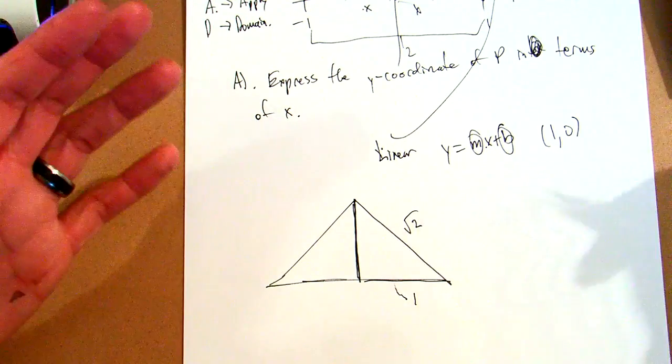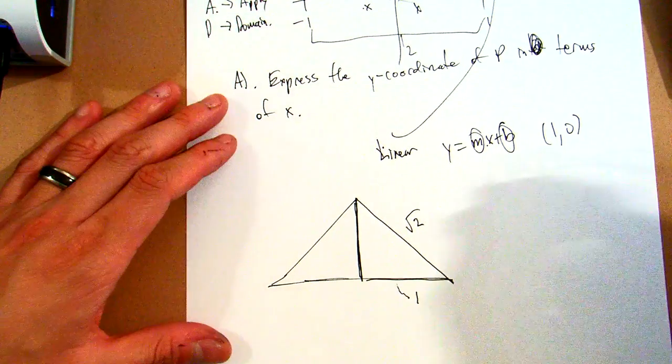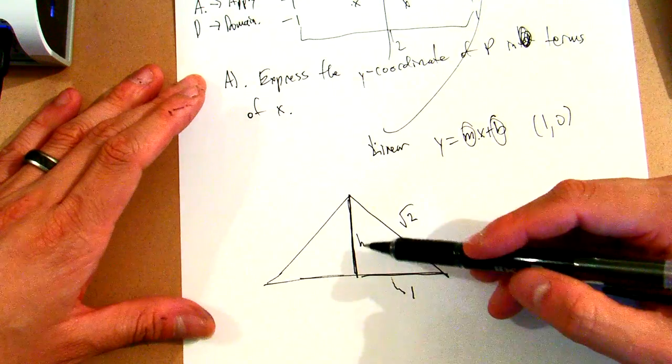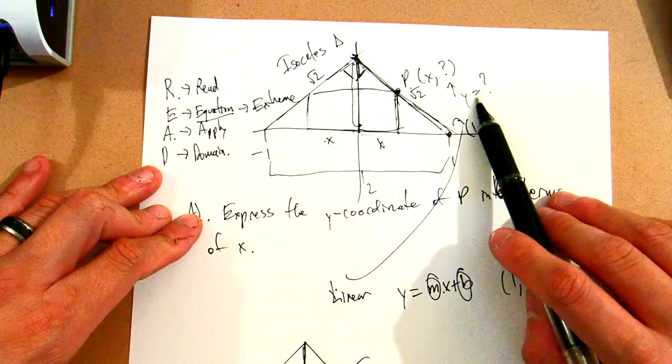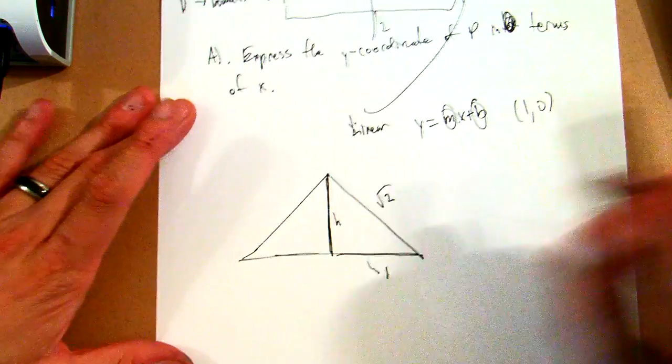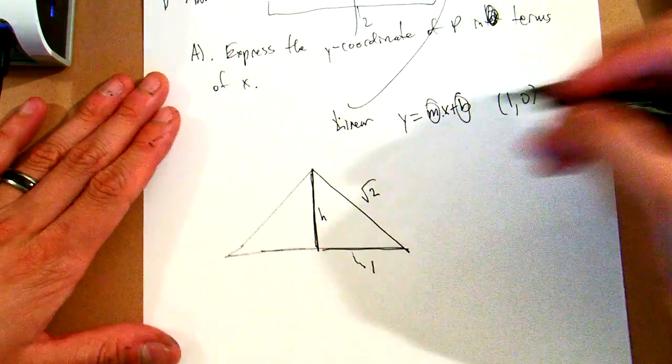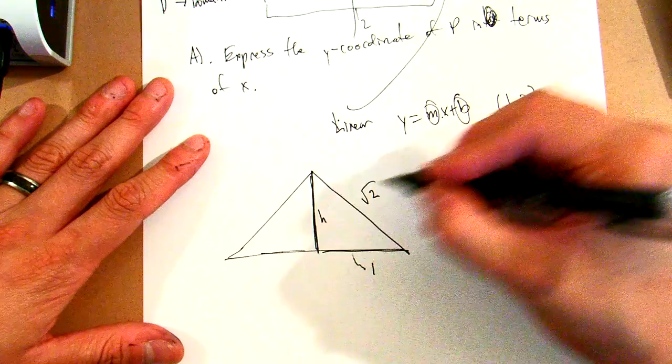So now I'm going to use the Pythagorean theorem again and find this. I'm going to call it h, whatever you want to call it. You don't want to call it x or y because x and y are already defined here. So you want to just call it like a dummy variable h or p. Call it r for Roseville if you want. So we're going to use Pythagorean theorem.